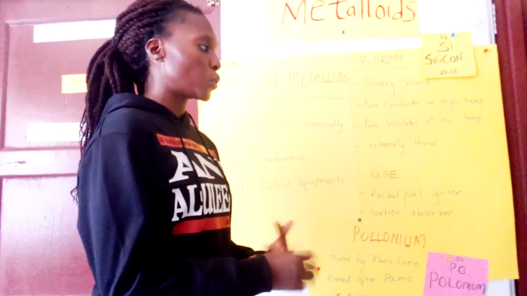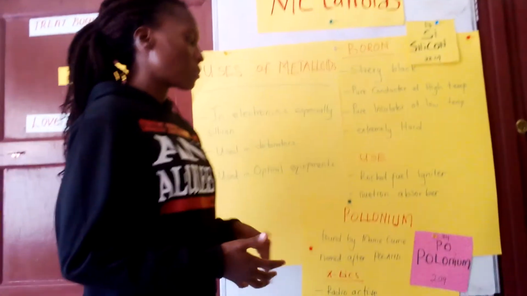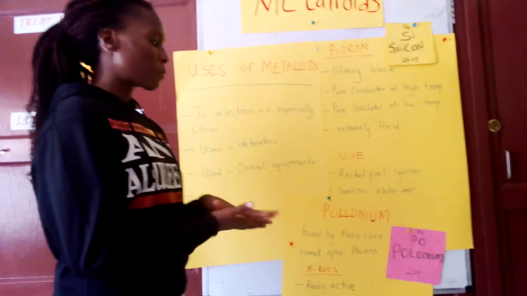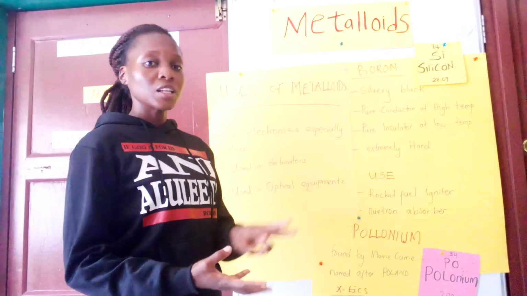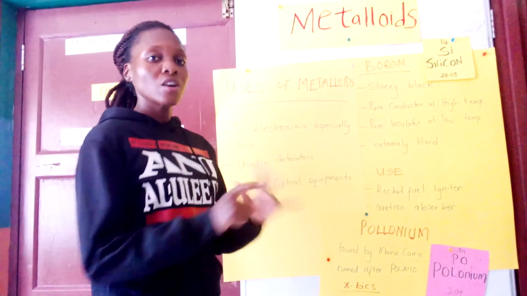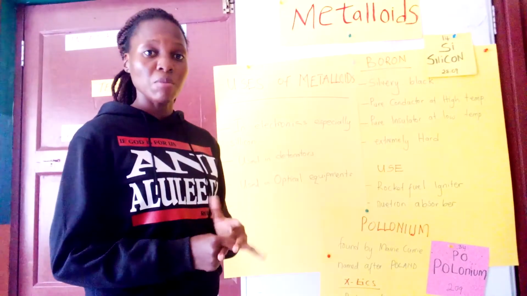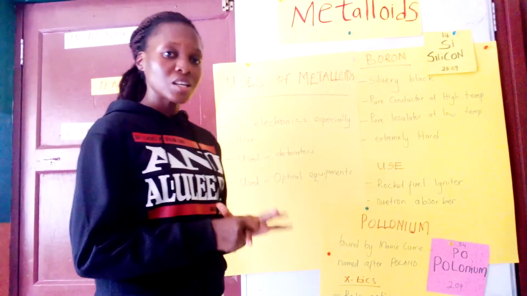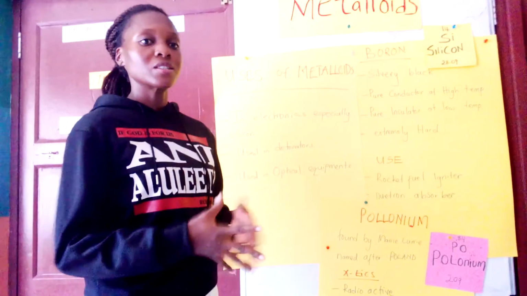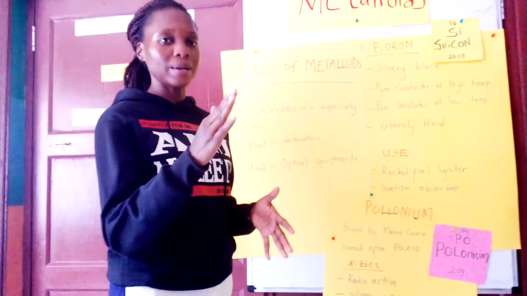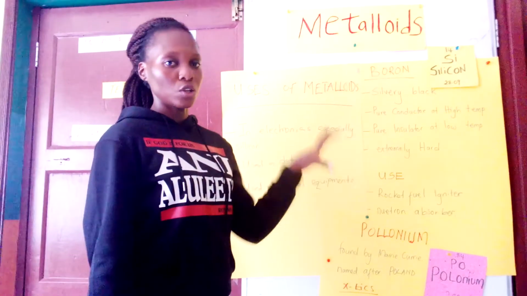And then from there you go to your lab book papers, because this is the assignment for a full weekend. Lab book papers, where you have the yellow paper which has metalloids. Fill in the characteristics for metalloids. Write something on boron, I've already given it to you. Write something on polonium, I've already given it to you. Then the research that you would have got on silicon, also write it there. Then after writing, cut out those papers and glue them together and put them in your lab book.